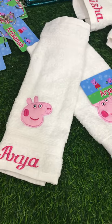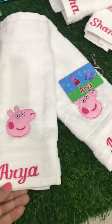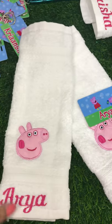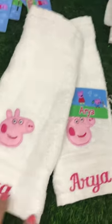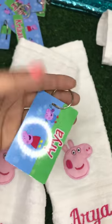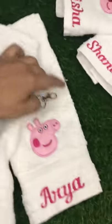There's one more new product that we've made today — these are lovely face towels for the four to five year old age group as return gifts. Since the kids like Peppa Pig, we have the Peppa face on it with every child's name. In this packet we are making two face towels and one luggage tag — something that the child can use on their traveling bags. It's Peppa again, something that kids love.